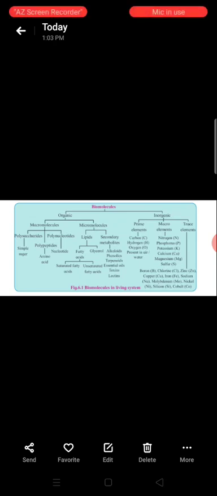Now see, macromolecules are again divided into the following types. These types are polysaccharides. Poly means many, saccharides means sugar component. That means polysaccharides consist of simple sugar molecules. Second, polypeptides, consisting of many amino acids or peptides, so called polypeptides. Third, polynucleotides, consisting of many nucleotides. I think you know about nucleotides in the case of RNA or DNA. So these are macrobiomolecules.